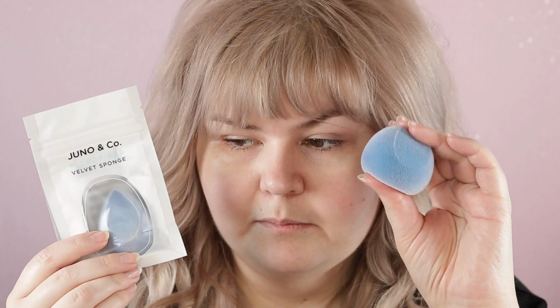I also got a surprise package from Juno & Co., which is crazy. They sent me two of their little microfiber sponges, so I'm super excited to try this.